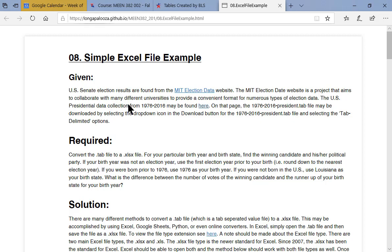To open this, we're going to open it in Excel. You might have to go to Excel and open it from there versus opening the file and having it know where to go, because chances are you've never associated a .tab with any particular program. So open Excel first and then open it. That should work, I think. Or drag and drop it onto Excel should probably work too.